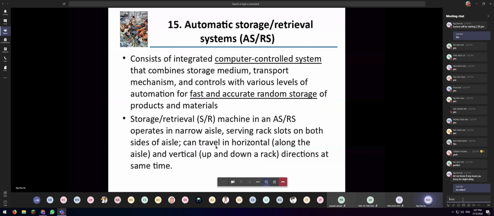Okay, so all this storage equipment can be manual, but if we want to automate it, we have to integrate a computer control system, where it handles both the transport, the storage medium itself, and just keeping track of all of these things. Normally once you are automating it, you have narrow aisles because now nobody needs to go in. The system itself will move around to allow you to easily access what needs to be put in or taken out, and travel can be both horizontal and vertical at the same time if necessary.